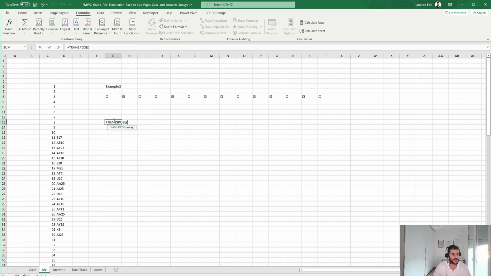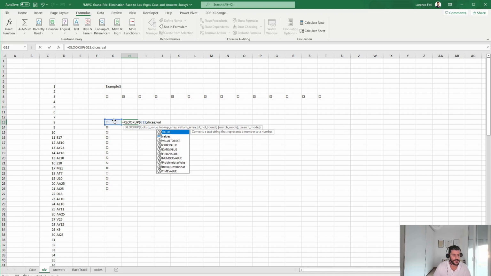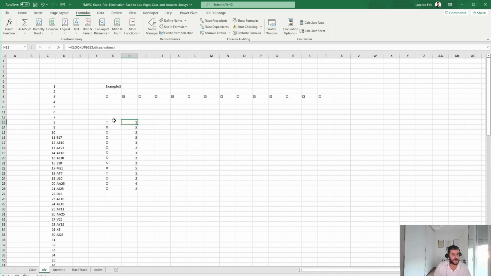Okay, I'm going to transpose this. I'm going to convert to values. So XLOOKUP of dices against values. And I'm going to say that I want this sum of these.